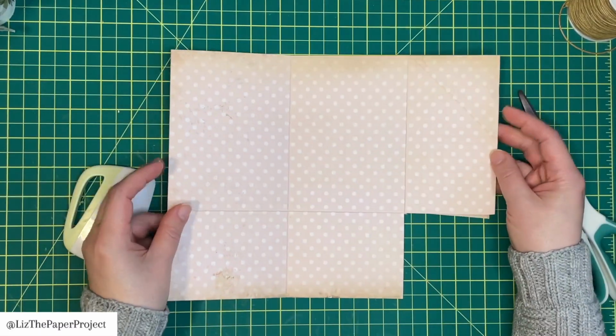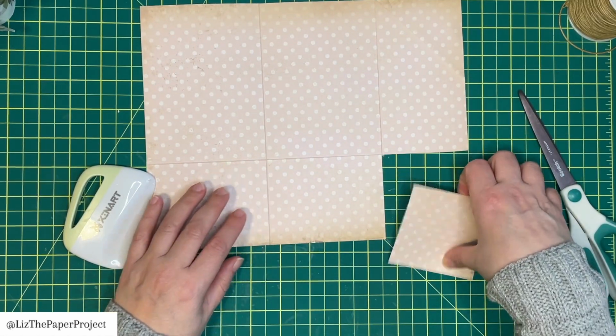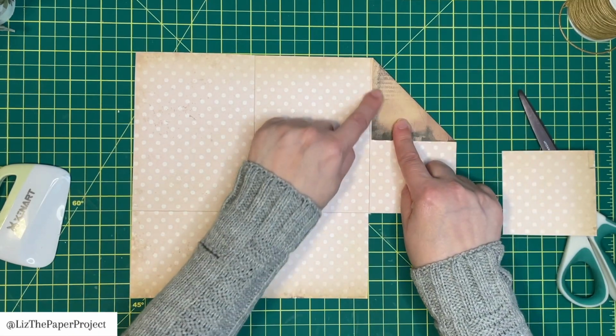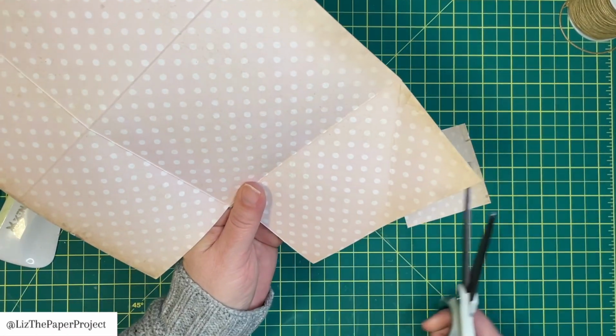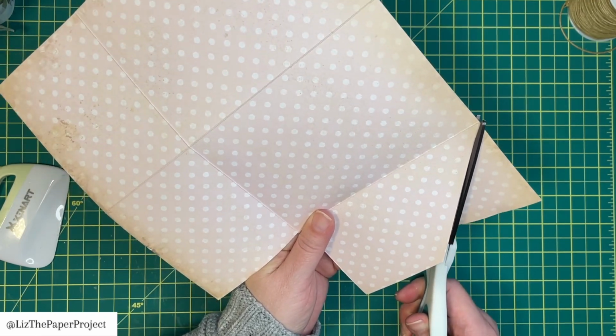All right, so again, we have our sheet here, and then we're just cutting off this little corner and folding that little top part to make a triangle. Bring it all the way to just before your score line. And now we're going to cut off that little triangle. And that's all the cutting you're going to have to do here, my friends.